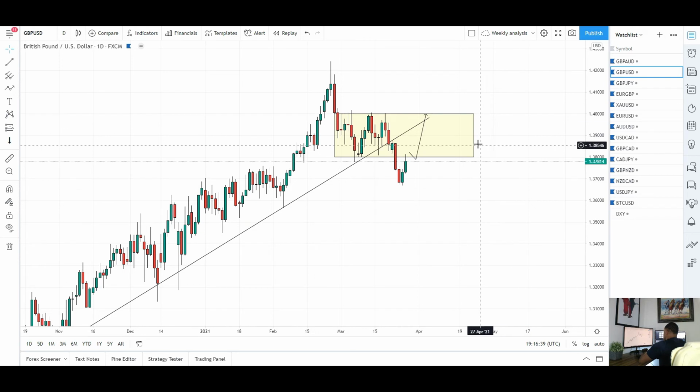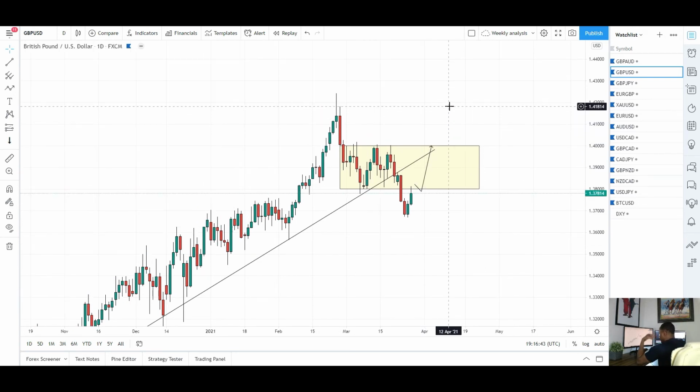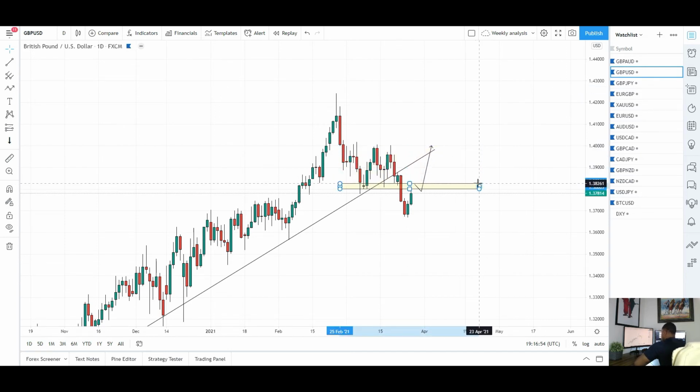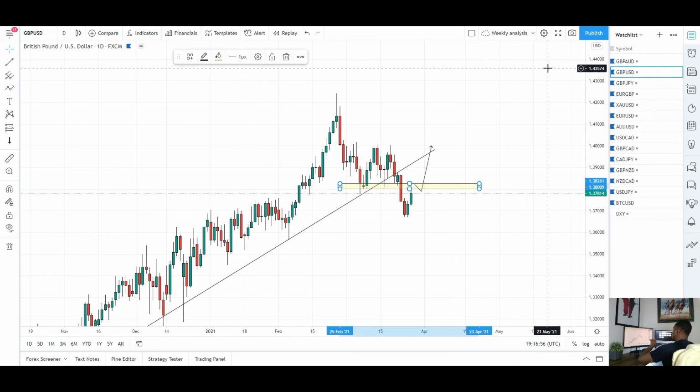And if you do see a breakout to the upside past 1.4, I believe the continuation to the upside is still very much on, and we'll see price probably back at 1.42 very soon, or maybe even creating some new highs. So for GBP USD, the important thing to monitor is that key level that price is now testing, which is that support there of the consolidation, close back above.